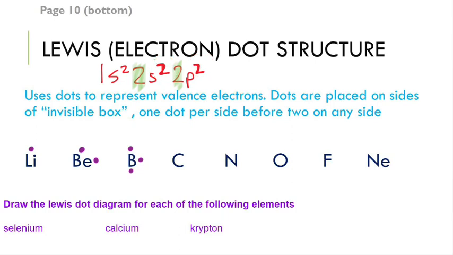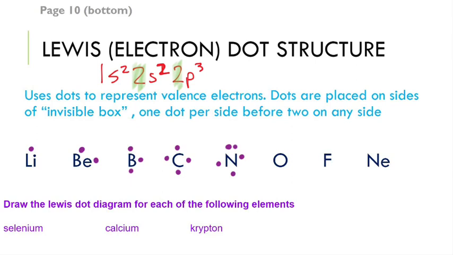You might be starting to notice that as we go across, each square adds 1 electron to the atom, adds 1 number up in that top exponent area, which adds 1 valence electron. So you're probably not surprised to hear that nitrogen is going to have 5 valence electrons. Well, it ends at 2p3. So that 2 plus the 3 does give us 5. So we're going to put 5 dots around nitrogen, making sure 2 of them get doubled up on one side, but then the other 3 dots are on their own separate sides.